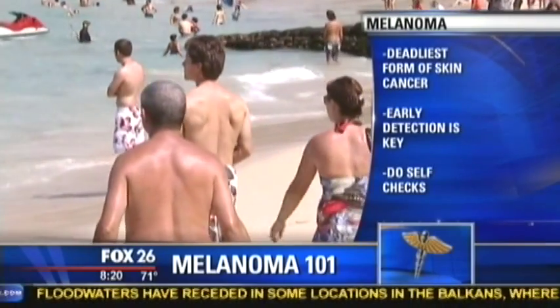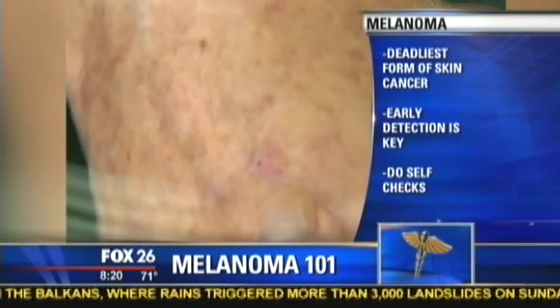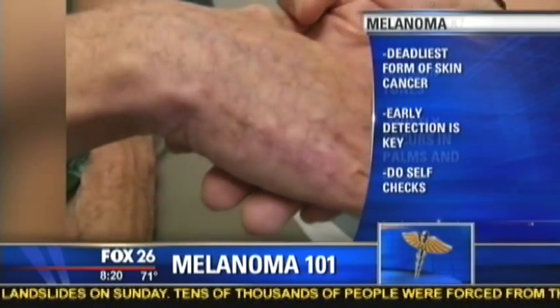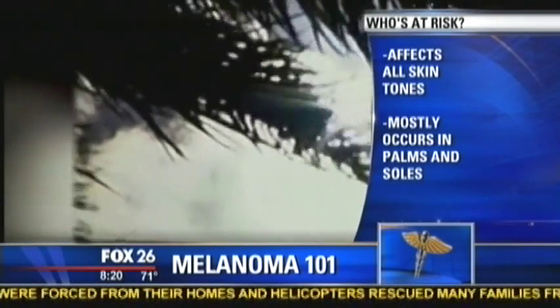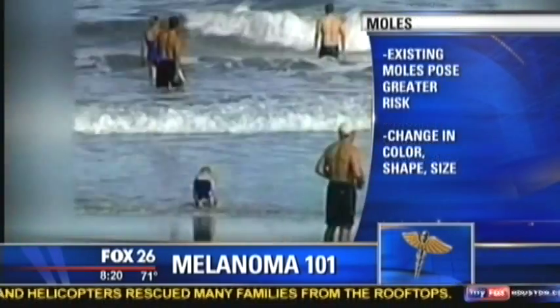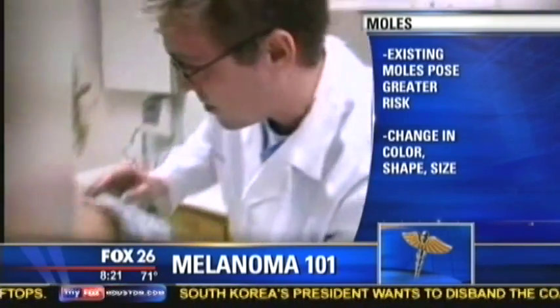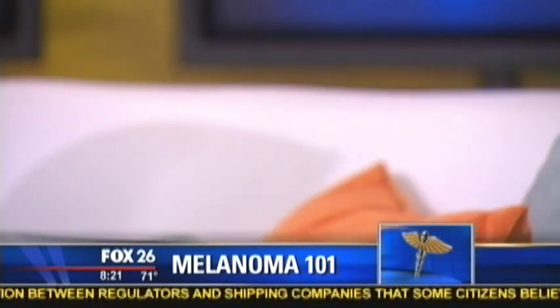There are some new advancements that can help protect you — there's even a pill you can take now. HelioCare is an incredible product that's been around for several years but is gaining more momentum as it's being marketed. It's a very potent antioxidant derived from a Honduran fern extract. You want to take it once a day, and if you're going to be in the sun all day long, you can take a second one around lunchtime. Patients who've had skin cancer, who work out in the sun, have a pool, or play outdoors a lot should take one every day. It's available at the dermatologist's office, online, and some drug stores — about 50 cents a day.